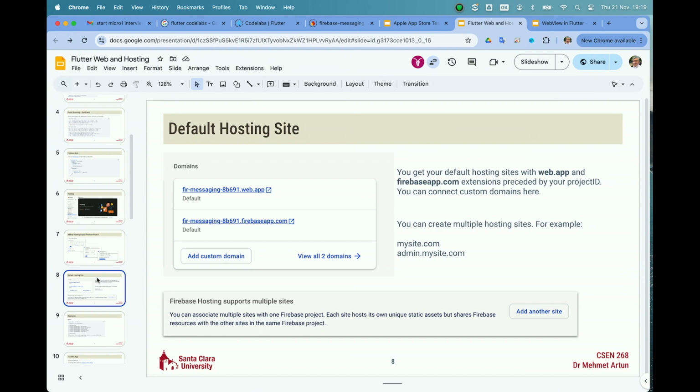You can have, for example, your core site where it's a replica of what your mobile app is, right? But you can also create an admin site, which is a separate view where you don't need to worry about a mobile app or an Android app because you are the owner of the project. You can just do the admin stuff from there. You can provision users, change certain settings, etc. from the admin side. It's possible to do that in Firebase. It's quite straightforward. But there's other settings that we will go into.